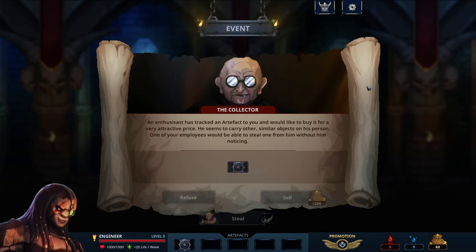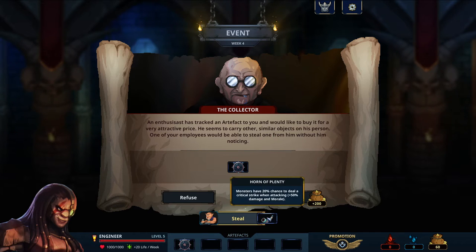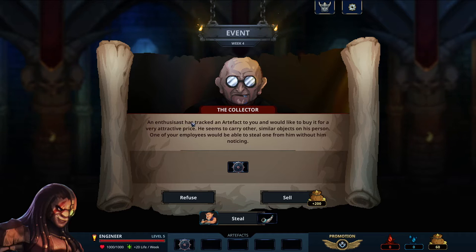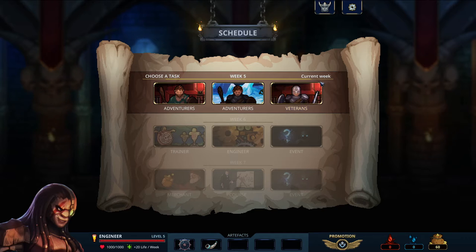Well, then let's have an event. One of your employees would be able to steal one from him without him noticing. Okay. 20% chance to deal critical strike while attacking. So I'm hoping that this means... Because no, we're not getting rid of this. This is the entire point. We want the spike shield. The spike shield's great. Let's see if we can actually steal this and not lose our shield. Excellent. I love that. Great.